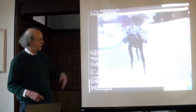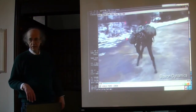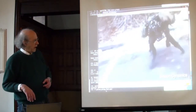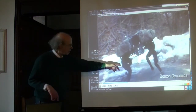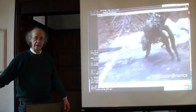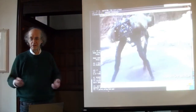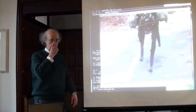There you see it's responding in a very impressive way to being kicked. From the information I've been able to glean, I suspect there are probably somewhere between 50 and 100 sensors of various kinds, including inertial sensors, which is what we have in our ears, that might have gyroscopes or something else, I don't know. And it's got a number of motors. As you can see, it must have motorized joints. And it's got an envelope of parameters, and it's been programmed to detect when it's approaching the boundary of this envelope, and then to take remedial action depending on which part of the boundary it is and in which direction it's going and how fast and so on. And as far as I know, it's all hand-coded by the designers at Boston Dynamics. It's not something that taught itself all this stuff.